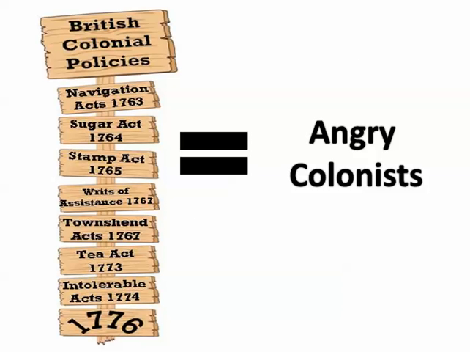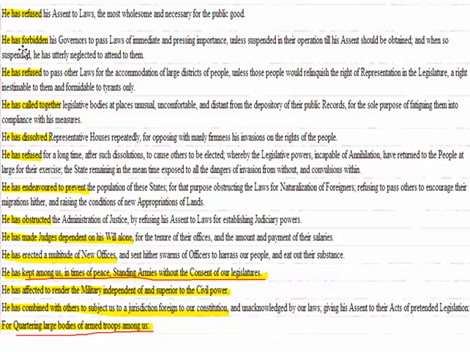Now we see that the Americans were not really satisfied with the unitary system. They become angry with some of the actions. King George III, when he did the Proclamation of 1763 and said they couldn't colonize west of the Appalachian Mountains, they didn't like that too much. And all these other acts passed by Parliament are going to make the colonists angry. We saw that earlier in the causes of the American Revolution. And then we saw that the king had been too abusive with his power. That's what the Americans said when they wrote the Declaration of Independence. Thomas Jefferson set out a list in Part 3, all these things the king was doing wrong.